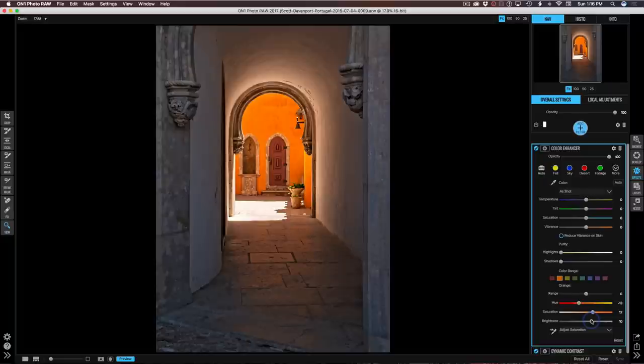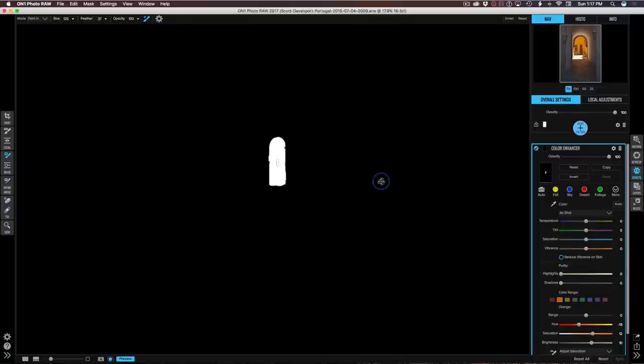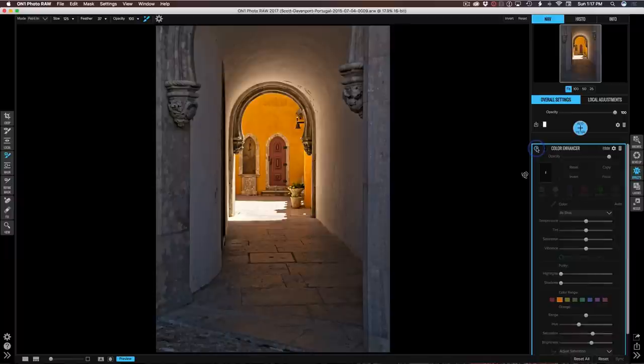All right, so at this point, what I want to do is only apply this to the door itself. So in the masking area, I will invert the mask. Now that's removed all of the color treatment from the entire scene. Grab the masking brush. I'll turn on the perfect brush. Opacity is 100%. And then I switch to paint in. And then I can paint in just the color on the doorway there, like that. All right, now if I press the O key, you can see I've only masked the door. Let's make sure we color in really well. And now before and after. So we're making that door pop a little bit more. All right, we're getting there.